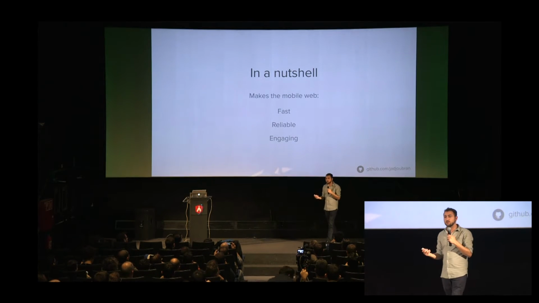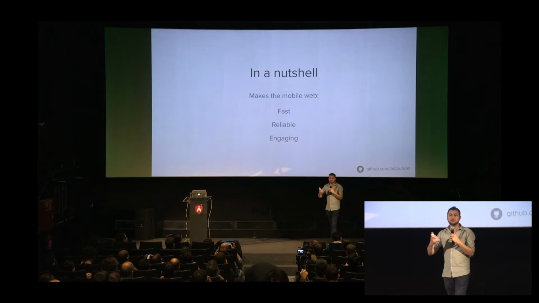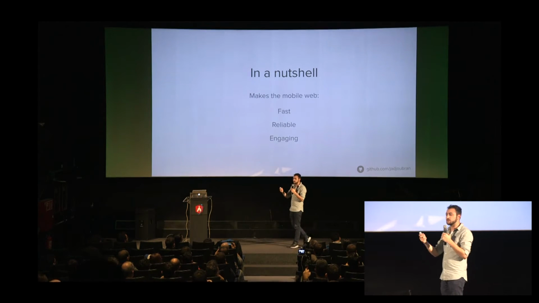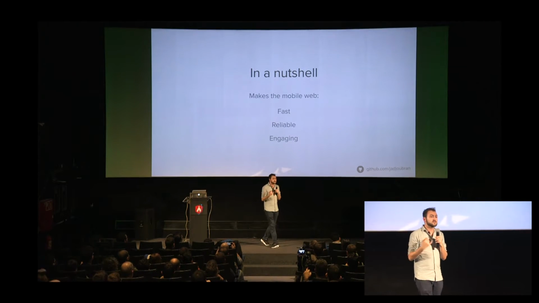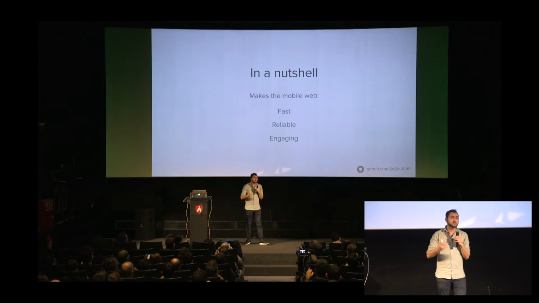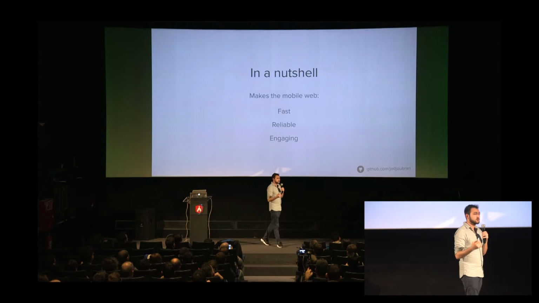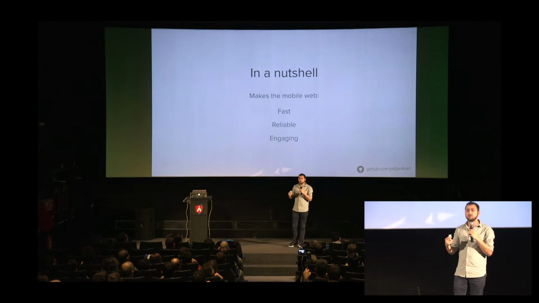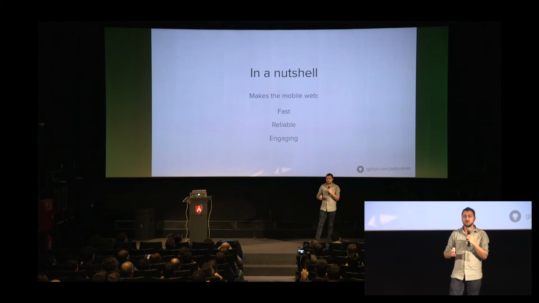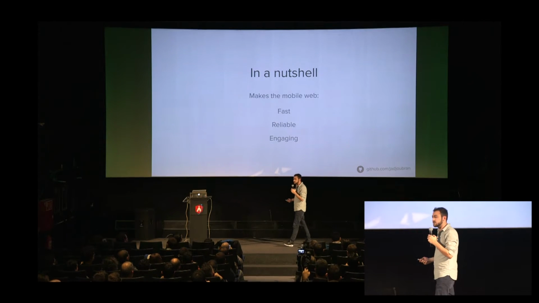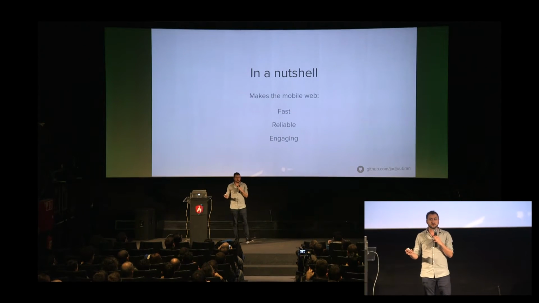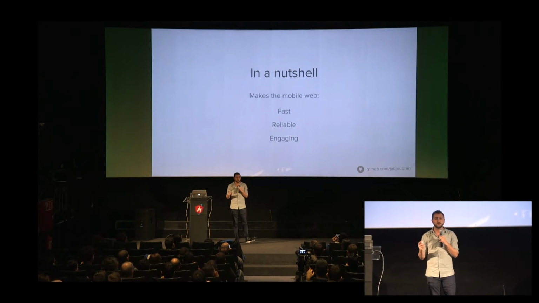And when I say reliable, if you open a Chrome browser or Firefox browser and go in the metro, and then you click on something and you lose connectivity, you get the dinosaur again. So this is the kind of experience that is not reliable. But once you make it a Progressive Web App, using Service Worker, you will have a reliable experience because you'll be able to know when the network failed and you can provide an experience for that. And also it's highly engaging. That's because you can send push notifications, which was never possible before.